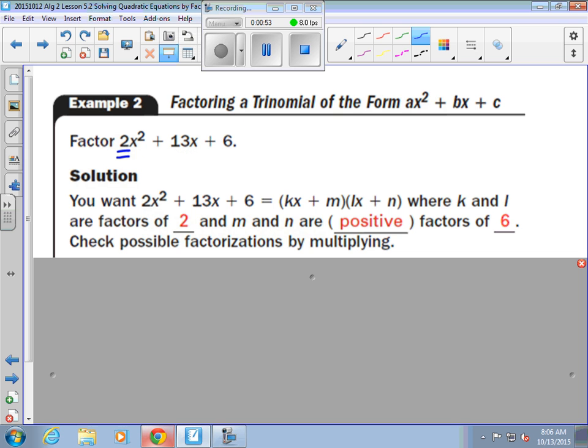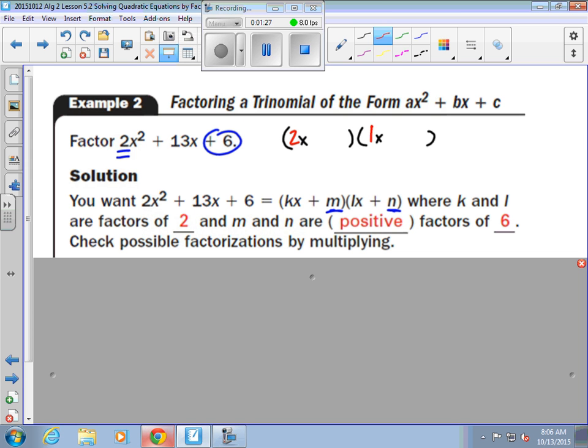So right here you see how it's positive, the m and the n. So the numbers that we're going to multiply by have to be positive factors of 6. So we could check these factors by multiplying. What we're going to do, instead of setting up two sets of parentheses where we just put x and x like we've been doing when the value is 1, now we're going to put 2, and we'll just put 1 right here where we can look at it for right now. So 2x times 1x, because that's the way we're going to get to 2x squared.